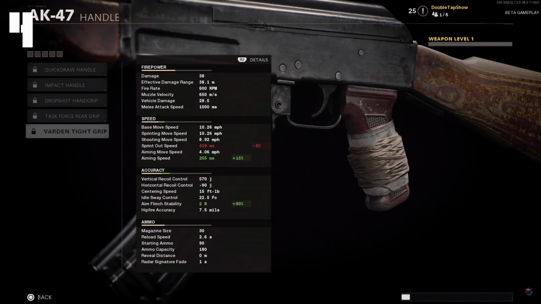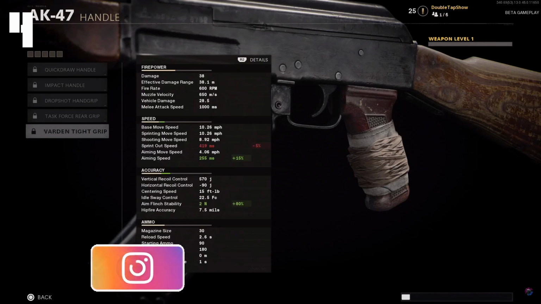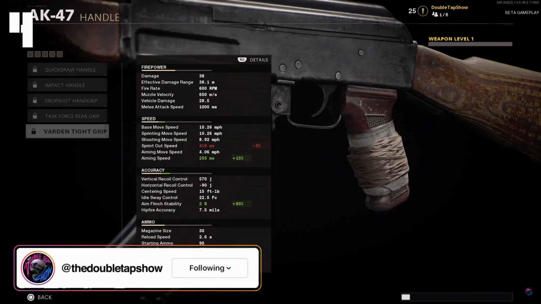And this is what I hope changes. With every attachment, there is a clear winner in most categories across all weapons. There's one that is simply just better. This makes for a very strong meta, but not just a strong meta, a boring one at that. Same thing happens when we look at the barrels.